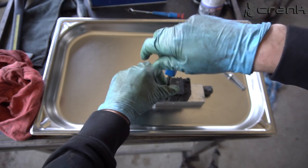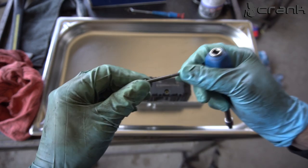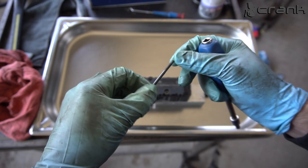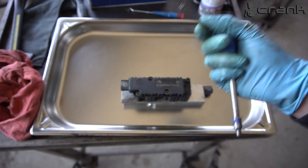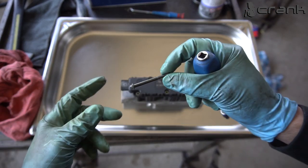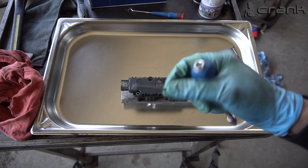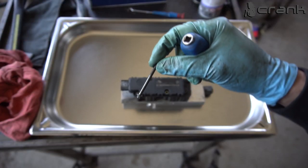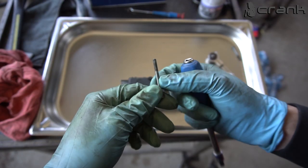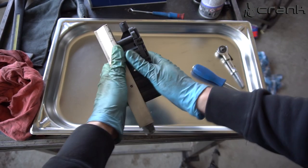But for now I just want to clean up the valve body, and I'm not sure if I'm going to be able to find bolts like this, because this is sealed all together. BMW is not selling this bolt separately, so I'm going to try to find something, but I'm not sure I'm going to be able to, because of the thickness. This is a kind of small diameter. So let's open it up.